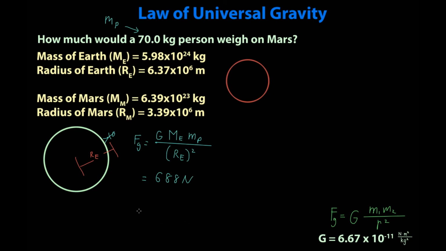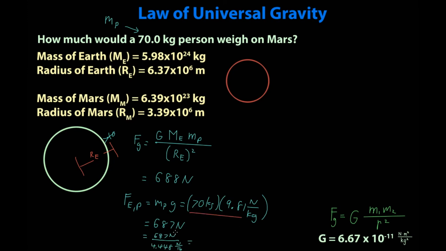Now, there's something I want to show you while I'm here. If I ask you to find your weight and you're standing on the Earth, force Earth on person, which in this case would be mg, or mass of the person, times our gravitational constant, which was 70 kilograms times 9.81 newtons per kilogram. The AP exam uses 2 sig figs here, but in this case here, I'll use the traditional 3. I would get 687 newtons, which is almost dead on. So this relationship only works if you are standing on the surface of the Earth. While we're here, just to show you, a 687 Newton person is equivalent to 154 pounds. And you'll be finding both force Earth on person and force person on Earth.